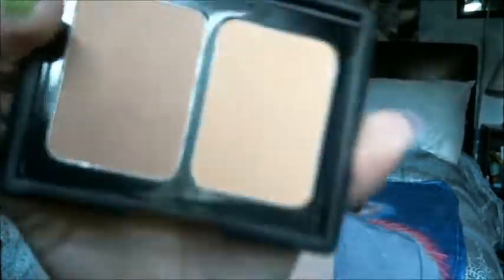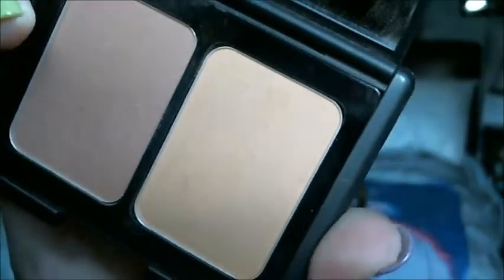Next, I have a couple face products I'd like to talk about. This first one is, again, by E.L.F. I have a lot of E.L.F. favorites this month. Like I said, I kind of went on an ordering spree with them this month, so I have quite a few new products. This is the Matte Blush Duo in Soft and Subtle. I'd been eyeing this up on their website a lot, and when they finally had it in stock and they had free no minimum shipping, I grabbed it.